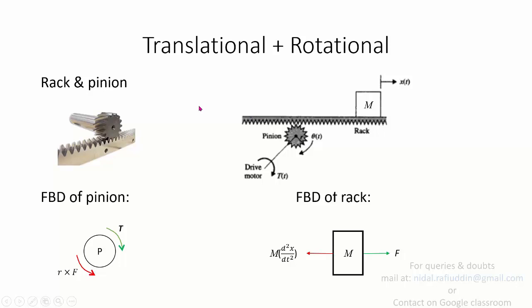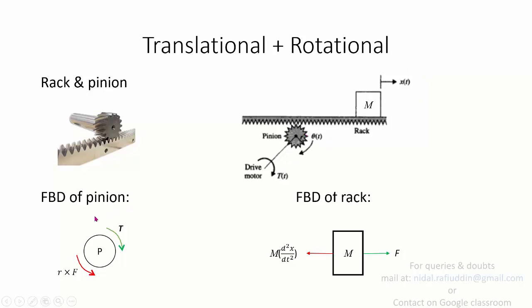You can look up on the internet how steering in vehicles is done. Suppose this is the schematic of the rack and pinion. You have the pinion and the rack, with, let's say, the mass of the rack or the mass attached to the rack being m, and application of a torque T to the pinion will cause this mass to displace by a displacement x. Now the task is to find the transfer function, or the relation between output x and input T. So we again draw the free body diagram of the pinion and rack separately.